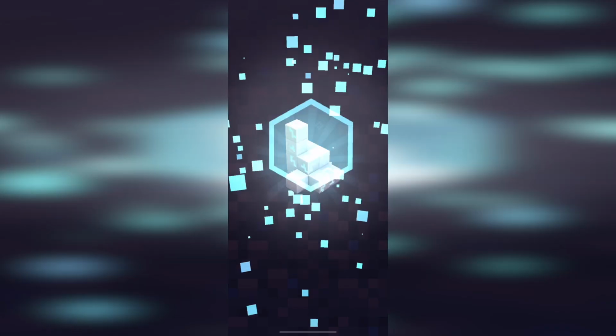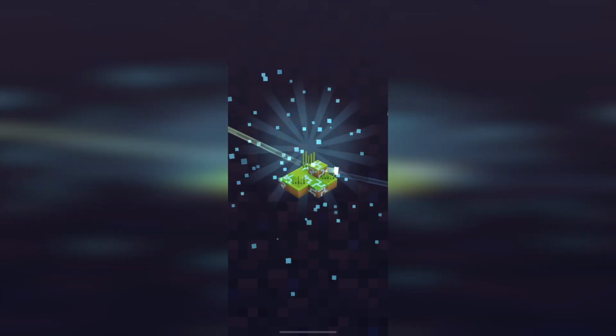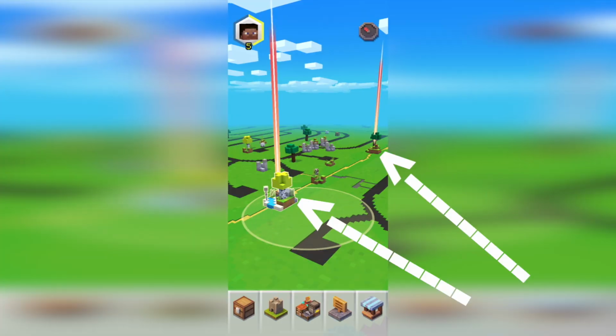Of course, while collecting resources this way is pretty cool, I wouldn't rely on it to get your items, as they often don't give you very many blocks when collected. Instead, to get large quantities of blocks, I would go to the final type of thing that you can find around the map, which are adventures. Now when looking on the map, adventures are these tiny builds with beacons soaring out of them.